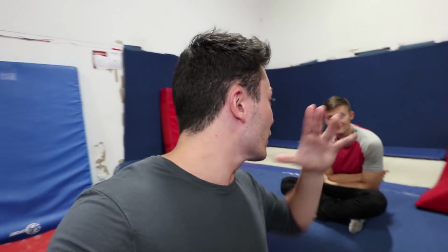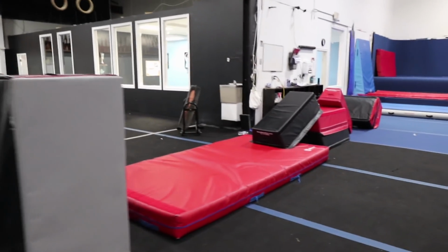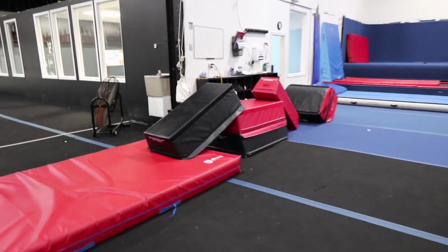And for the second challenge, we're gonna be doing a style run, which actually means you guys are the judges of this. So basically, we're gonna all do our separate little style runs and see how good it is. We're gonna be doing stuff over blocks, around blocks, and all sorts of cool things. And then you guys can judge who you think is better.